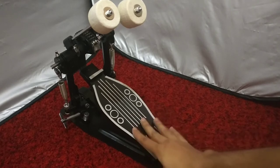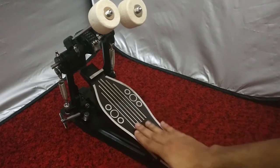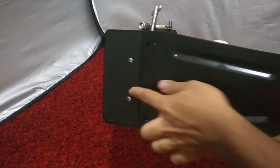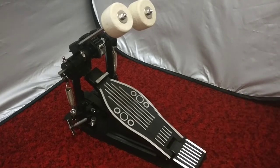But this pedal right here, these chrome parts are actually above the black parts. It's very grippy. It's not going to slide. Your foot is not going to slide off the pedal, but it's going to bounce quite well. Now, I've already mentioned in my previous videos that there are some spurs at the bottom right here of the pedal, which you could use to protrude into a carpet on which you play your drums. There are some rubber paddings at the bottom. I think I need to show you that one. Here and here. Those are the rubber paddings that keep it in place, so whenever you're playing, it doesn't move out of the position that it's in.